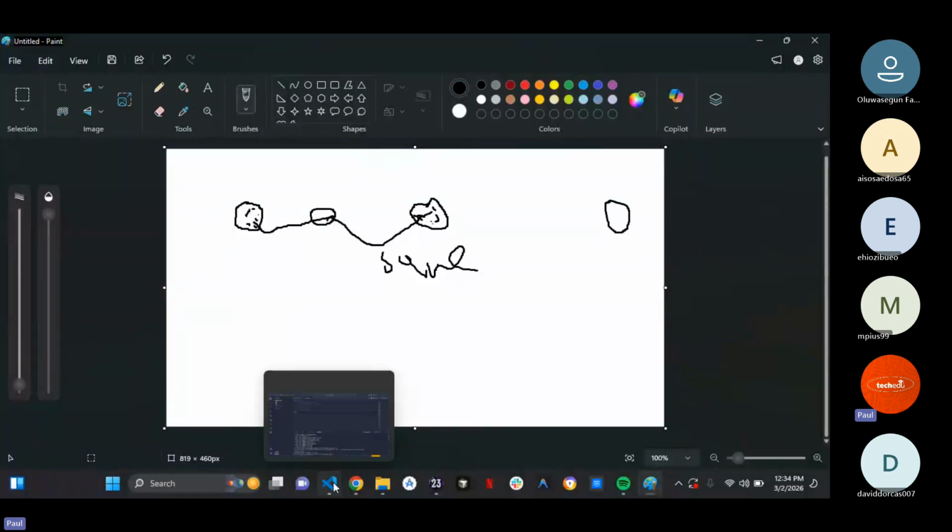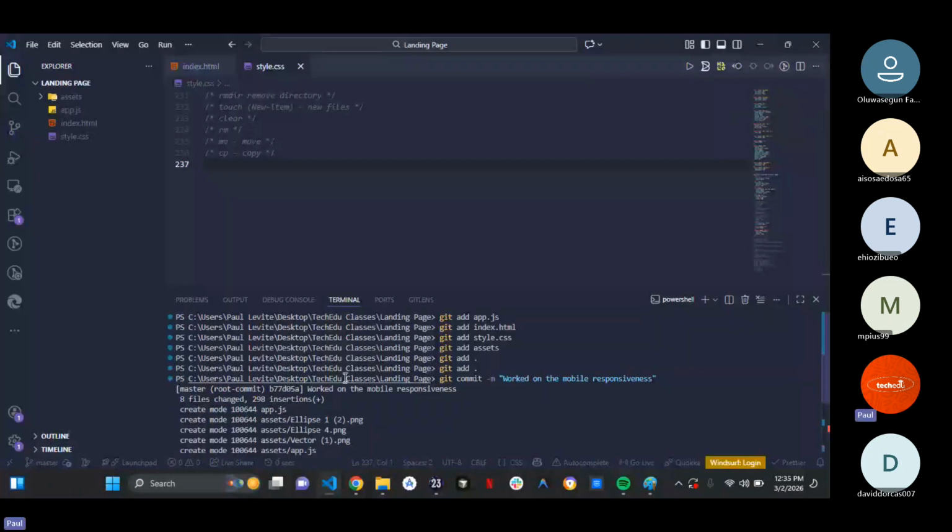Again, the first thing is git init, and that one is only done once in your project. Git add will go ahead and take those files and put them in the staging area to be sure that you really want to commit, to save these things. Now, how do you save? This is very, very important. Git commit -m. This -m is a commit message talking about what you worked on. There's a reason why I'm emphasizing this place, because commit is one of the most important things you ever do in Git. So git commit -m, worked on the mobile responsiveness. That's what I did here.